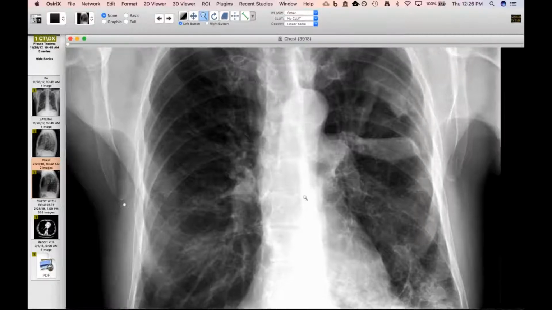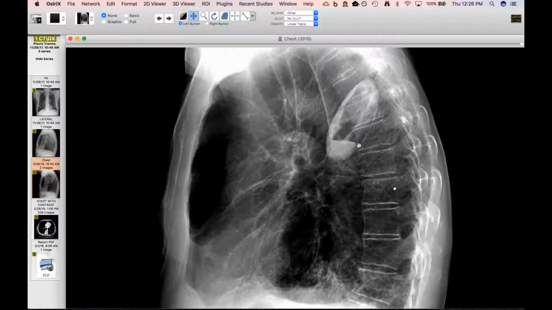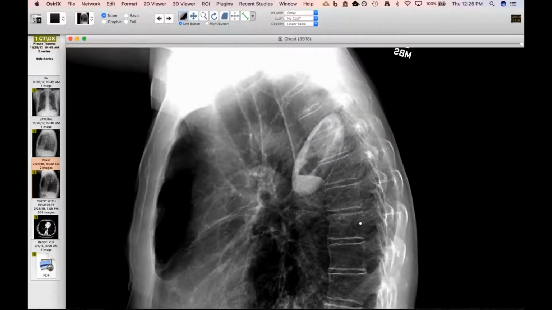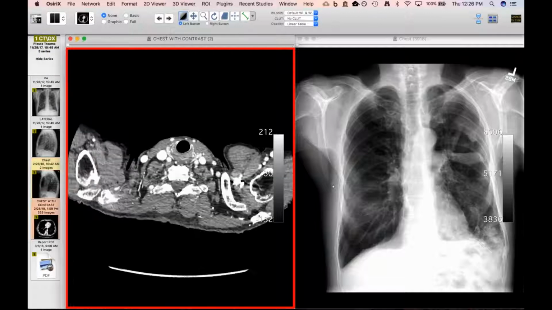But I think the first thing that caught people's eye was this odd thing on the left. You can see that it looks like there's an air-fluid level here, and then there's this more vague, amorphous opacity that doesn't really have borders. I'm going to show you the lateral now, and check out this thing. Pretty cool. You can instantly see that it's most likely in the fissure. I think a lot of this explains why we see it the way it is on the PA view, just because of the incomplete border sign. When it's in the fissure, there's no real interface, in this big ovoid, pill-shaped thing with a big air-fluid level in it.